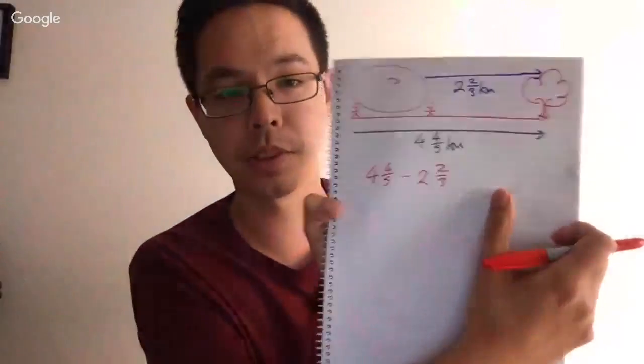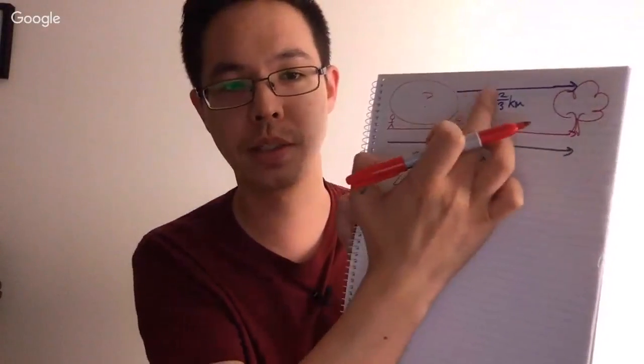You've seen me doing addition and subtraction stuff, so I'm just going to go as fast as I can. 4 4/5 take away 2 2/3. So that number in total, take away this bit here. They're both mixed numbers. I can't subtract that, so I'm going to transform them into improper fractions. That gives me 4 times 5 plus 4 over 5, take away 2 times 3 plus that 2 on top, all divided by 3. So I get 4 times 5 is 20, 24 over 5, minus 2 times 3 is 6, 6 plus 2 is 8, 8 over 3.